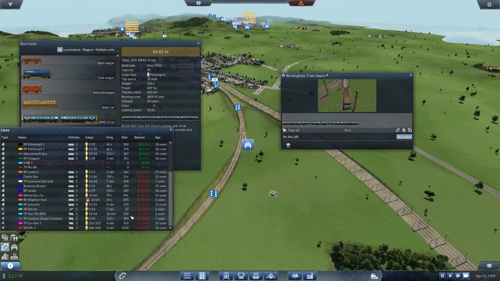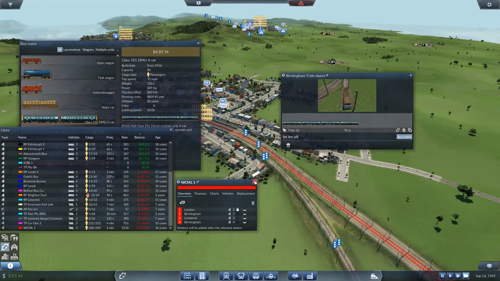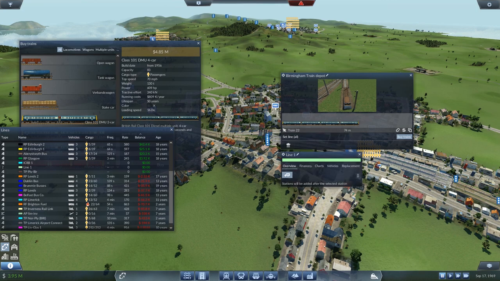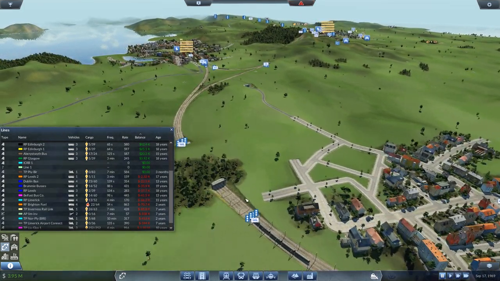Okay, serious problem. West Coast Main Line is broken. God damn it. That would explain why the money's not building up. So pause. Do you know what? I'm just going to set that on there. We can always buy another one later. This is going to be a new line. No, it's not. Ah, close. What do I call this? Plyber. That's the one.